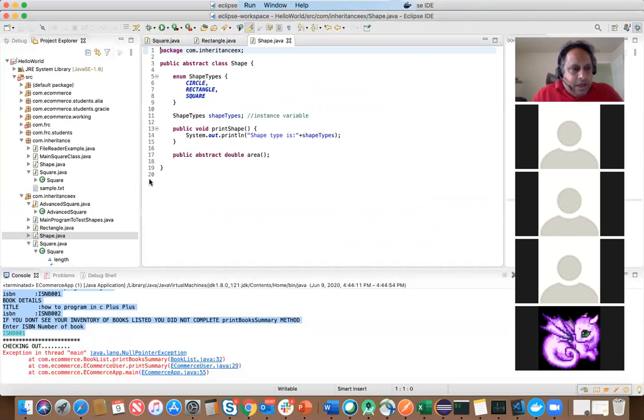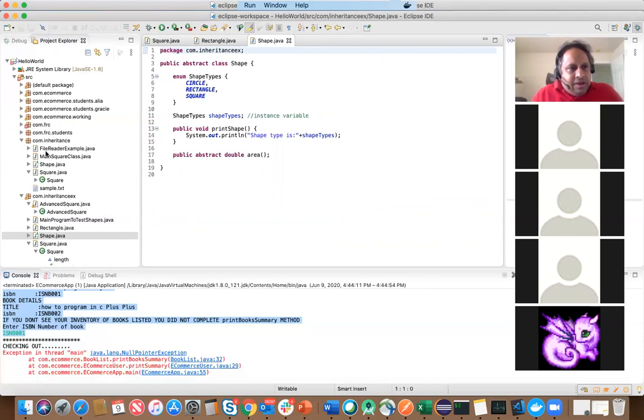Encapsulation is basically that you do not want users of your class to access the instance variables directly. So you want to provide a get method, so that users can access the variables through the get method. And the way to initialize your variables is through the constructor. That is the proper way to do that.